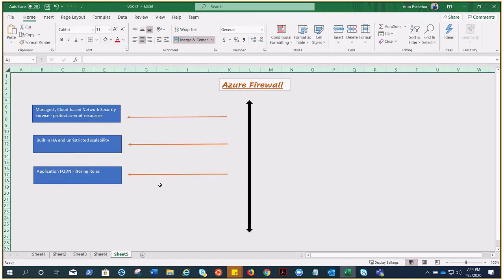For example, if you want your machines to access google.com, that usually is allowed so that you can troubleshoot, or you can go ahead and do the things which are relevant to your environment. So you can allow www.google.com, or you can also use the wildcard for your FQDNs. That is a wonderful feature in Azure Firewall. So if you are not aware of everything, you can use the wildcard as well.